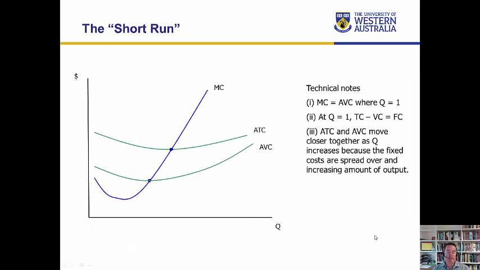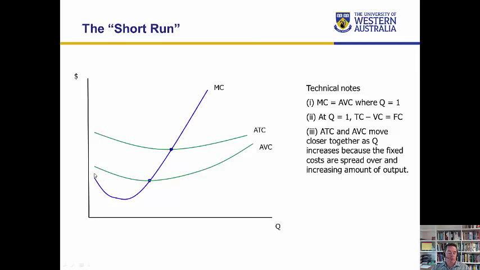Next thing we've got to look at is the complete set of curves, and these are the curves that we'll be using in the next topic and the topic after that. So this generic set of curves is very important. Now, what I'm going to do here is just point out a couple of key features of the shapes of these curves and the relationship between them. And really, it's going to be up to you to go to the textbook and other sources of information to really understand or take what I'm about to say and extend your understanding.